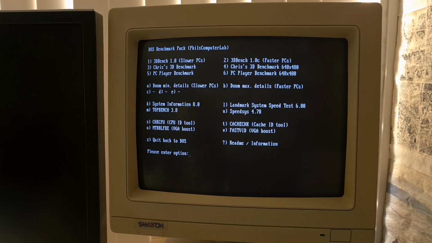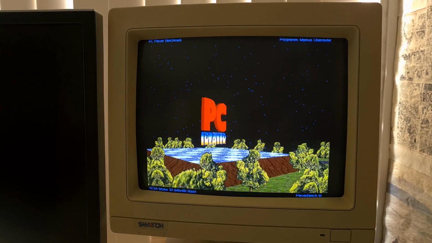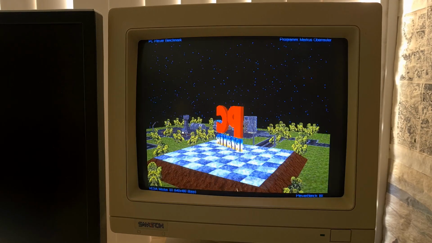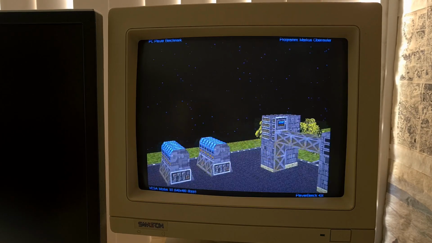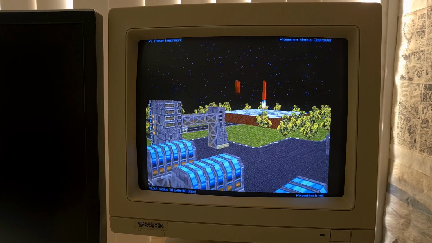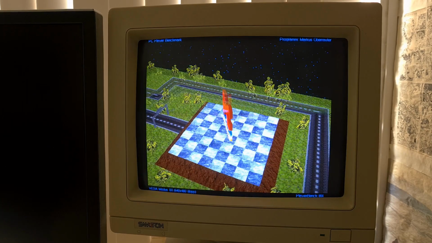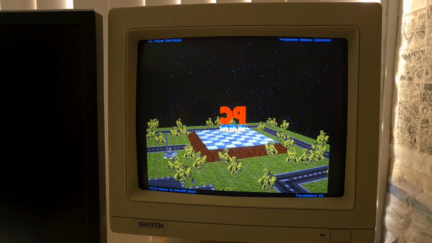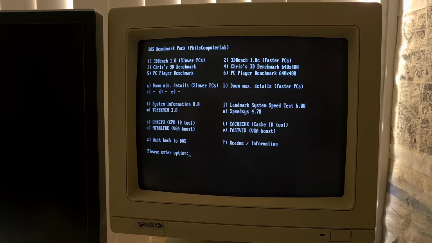Oh, a beep. Now do the benchmark and then higher resolution, 6. It's a 6.0. Ouch. Okay, Doom and low resolution, low detail, everything.